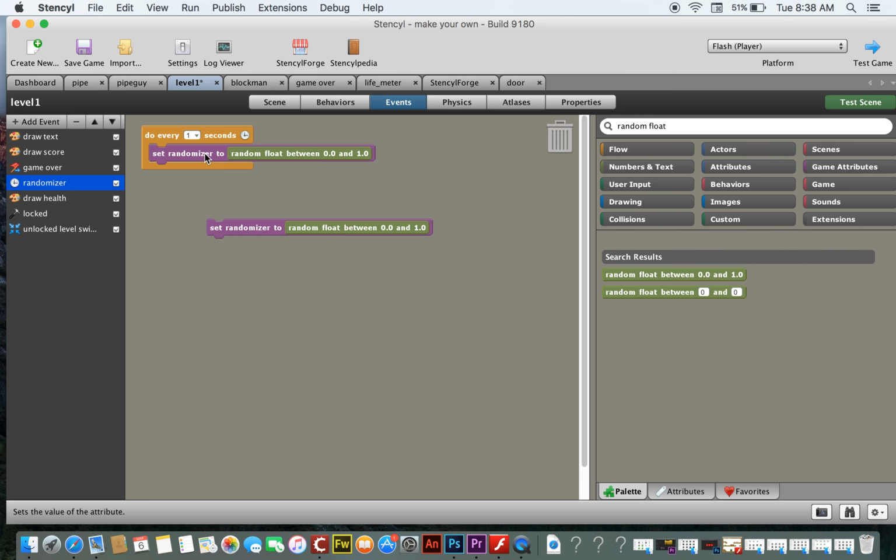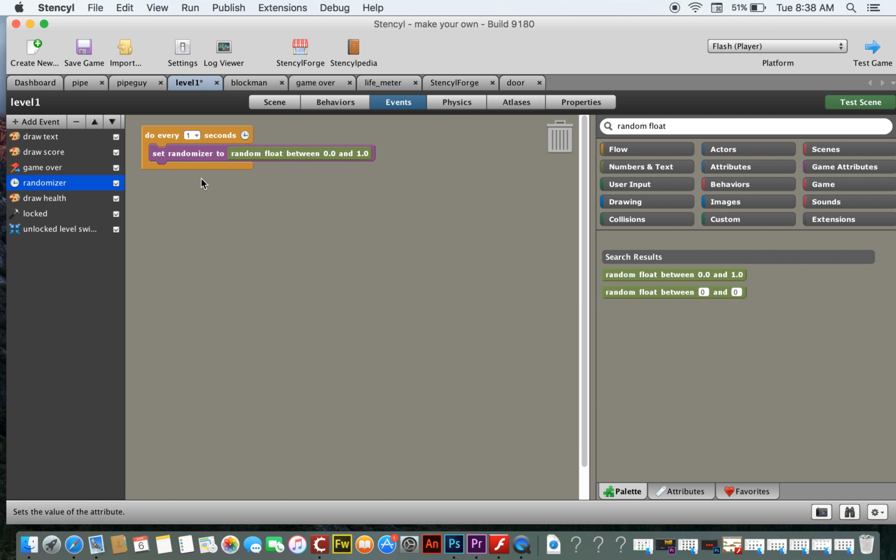So what this means is that we have a rolling dice, essentially. Every 1 second, this dice is rolling, and it's generating a number between 0 and 1. So it's using decimals. You have 10 decimals here, same thing as 1 to 10, just smaller numbers.